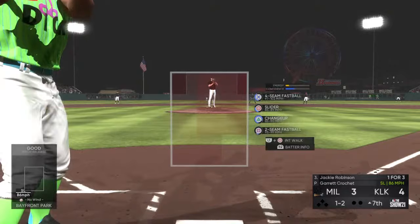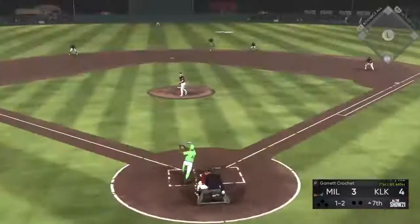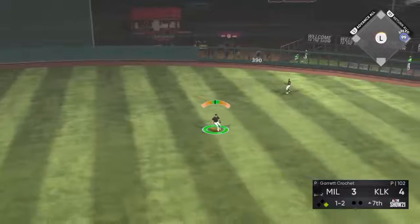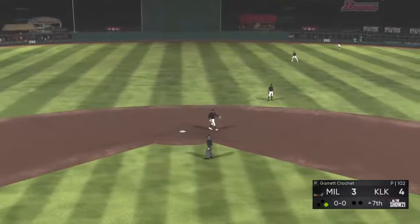Well, he's thrown a lot of pitches in this one, but it's not like he's walking a bunch of guys. Only 1 free pass to this point, but they're still making him work really hard. He takes the changeup the other way out toward right center. And this is into the alley and ought to be good for extra bases.